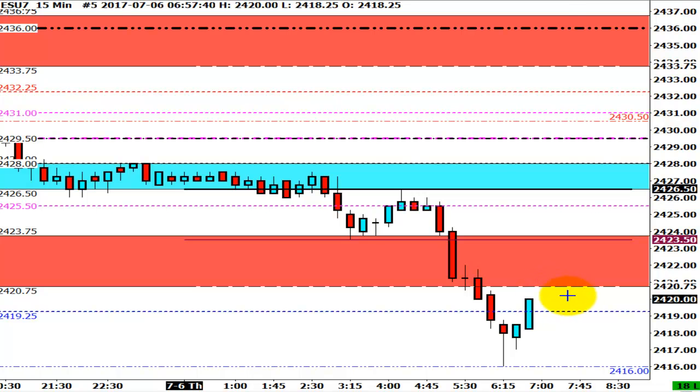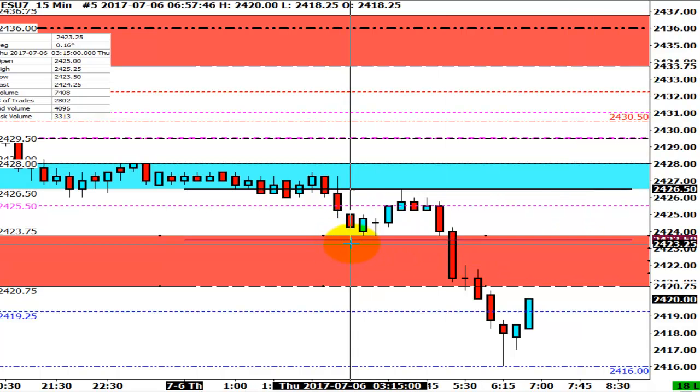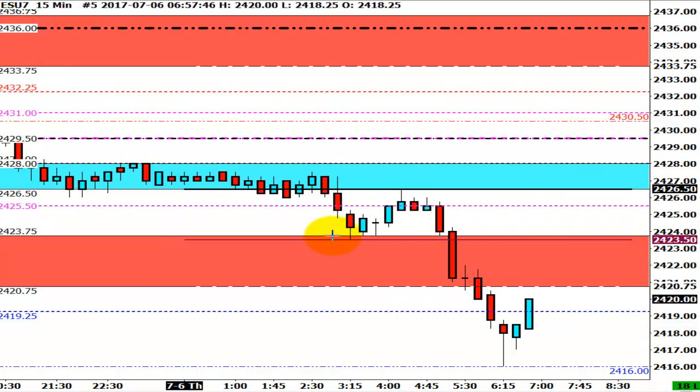You have this one that starts right here and extends up to here. You have another one that's kind of cloudy. Another one is kind of right here. And then finally you have a pretty big one that starts here, if you go back to here, and extends all the way up to, I would say, this big point of interest up here, if not up to the overnight high. But for now, we'll just say it extends up to 28, and see what, if any, impact that has, if it can even get that high.